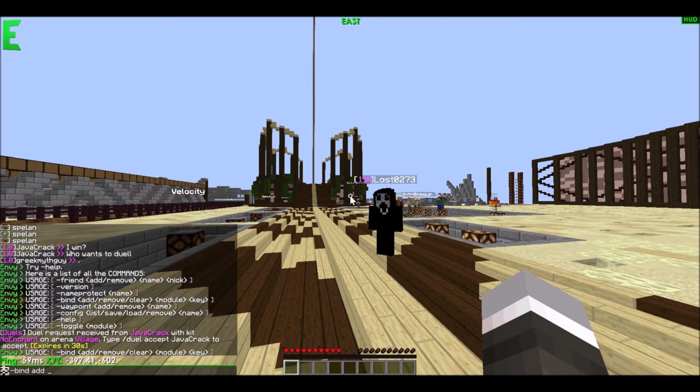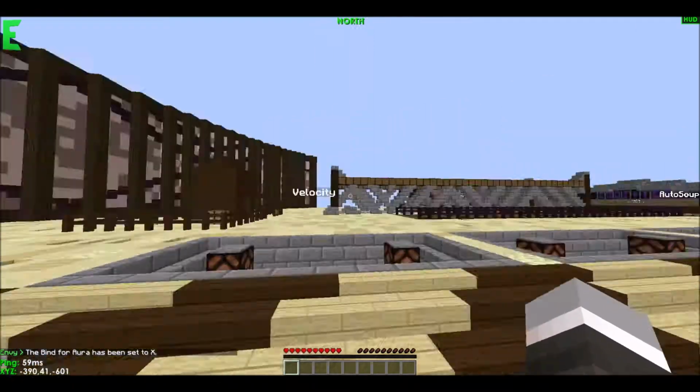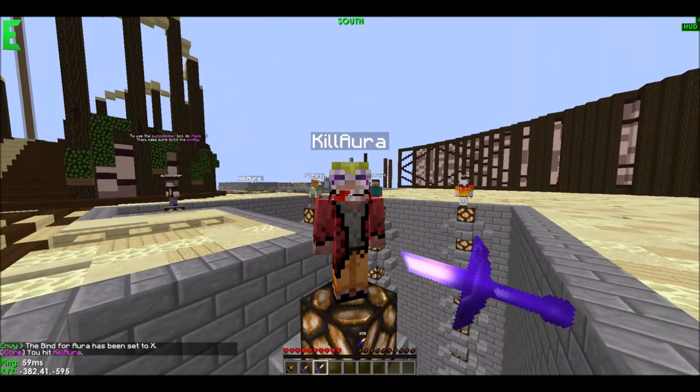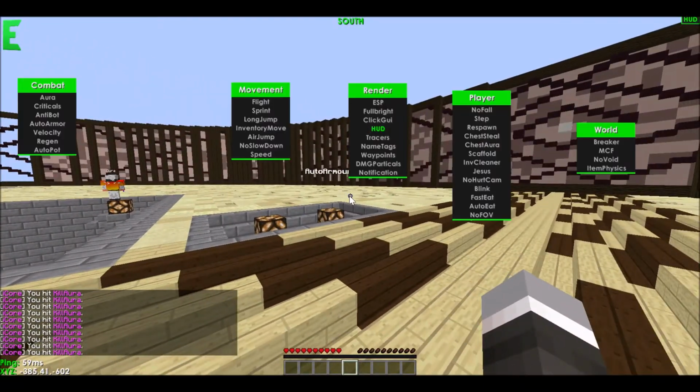Now we're going to say what we want. So aura, and then key X. What that did is made it so every time we hit X, it turns on aura. So for example, if we go over to this kill aura thing and we hit X, it will enable kill aura and it will start attacking that thing. Gotcha? Alright, so moving into stuff.